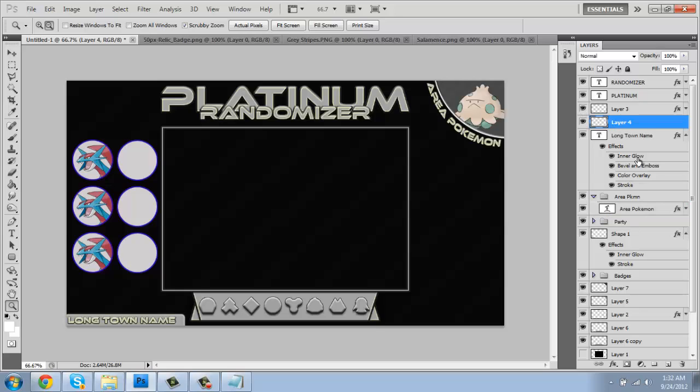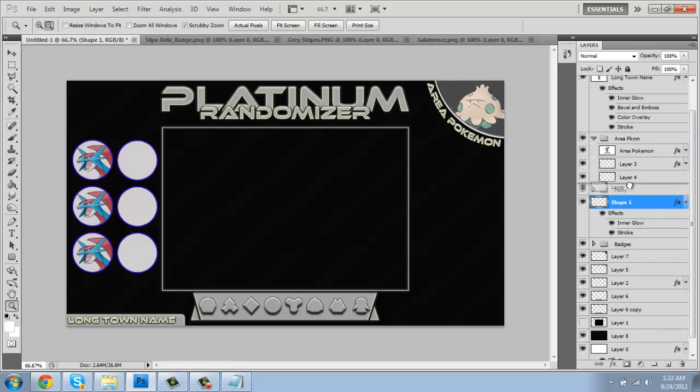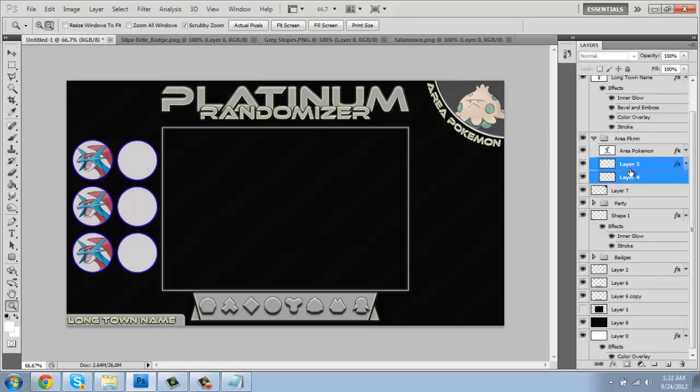Okay, one of these is Shroomish. Poor Shroomish being left all alone. So those two go in the area Pokemon, and I believe this one... Nope, that's not it. Where is the outline for area Pokemon? Or where's the background for area Pokemon? That would be right here. I found ya. You couldn't escape from me. Okay, and that's the old one, so we don't need that anymore. Let's just delete that.